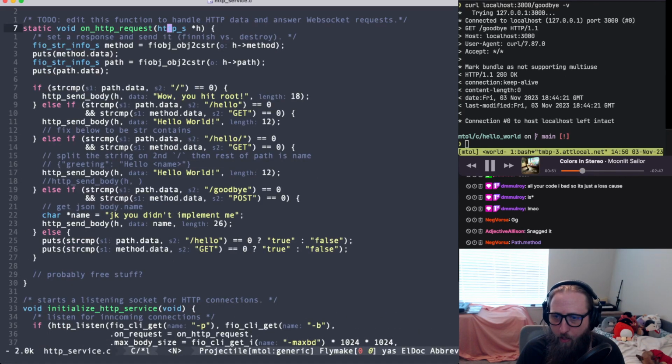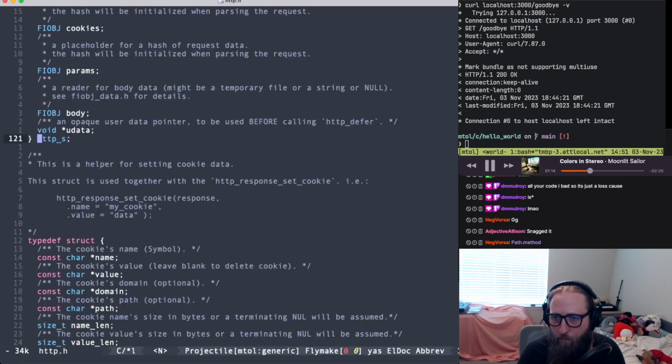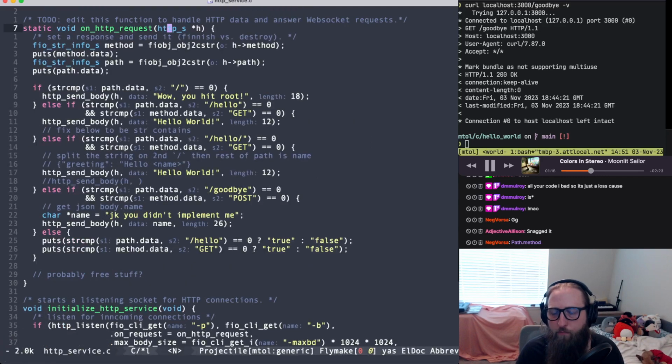Let's get that body data. Maybe I'll just make name a param instead, but it'd be a slightly different API interface than other things. No, that would be annoying because I just want them to all have the same API. Never mind. Okay, so basically body is the answer.